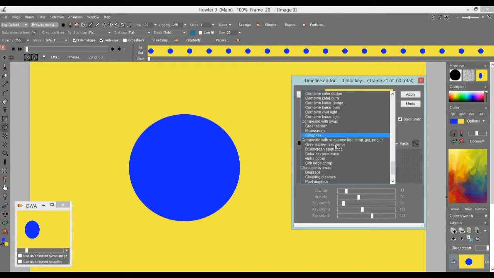Again, I'm not going to do that in this tutorial because this has been dragging long enough, but there is another one. In addition to composite with the swap image, you can also composite with a sequence of image files: Targa, BMP, JPEG, PNG. If you have an image sequence, let's say something you render out from Carrara, my favorite animation program for 3D material, if you have a Poser animation, or even just a still image in any other program that you save, or even in Dogwaffle, you saved it to an image file, you can use that as the trigger for which pixels are transparent. And you can composite with that sequence.